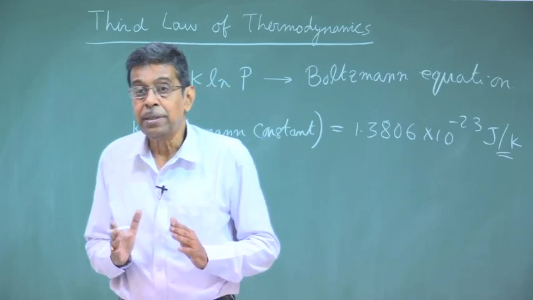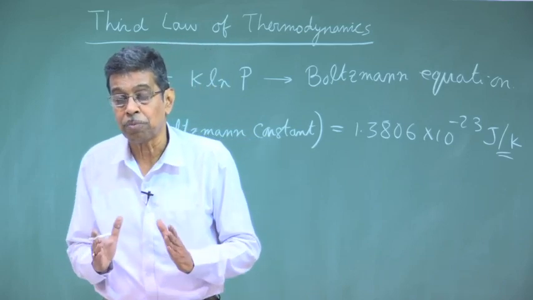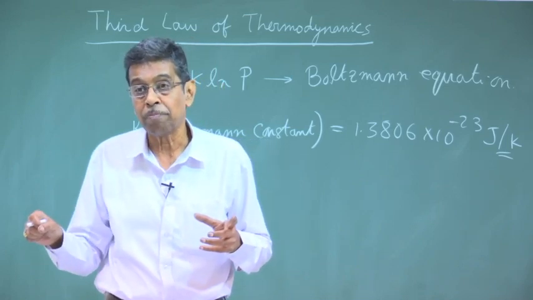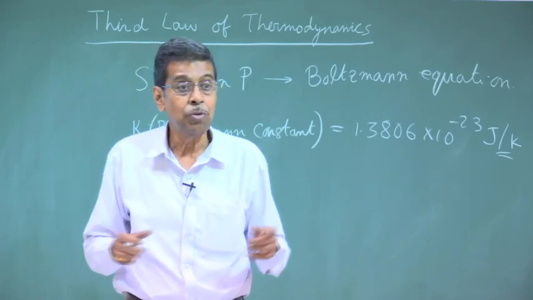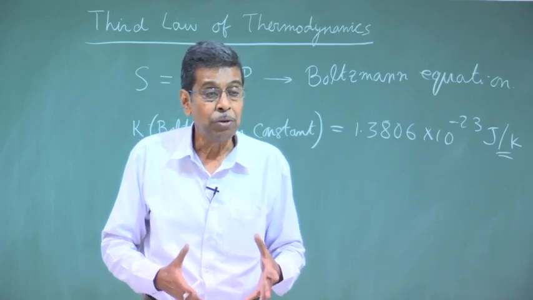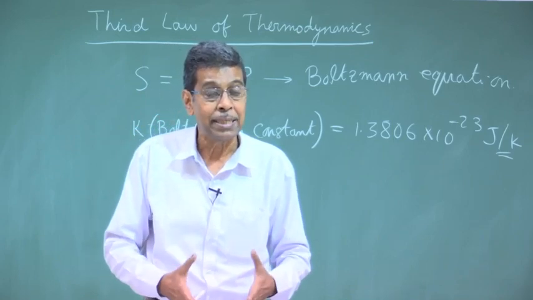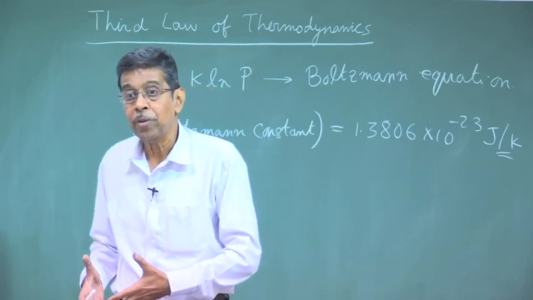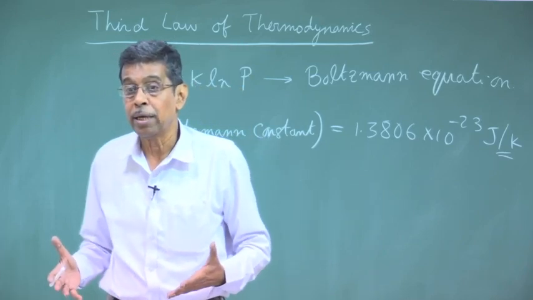Okay. Now, this process is known as the throttling process, and by throttling a gas like this we can produce a low temperature. This is utilized for liquefaction of air, and we can produce liquefaction of any gas, and by the Joule-Kelvin effect we can produce helium at 5 Kelvin today.